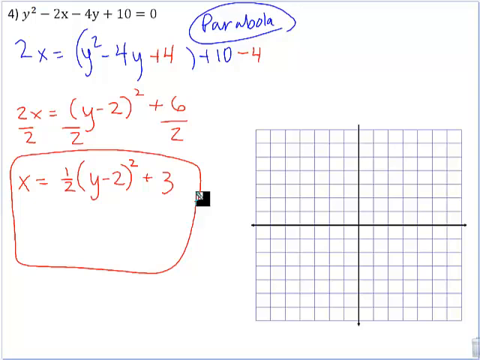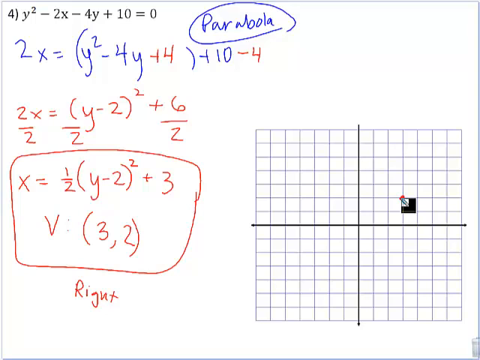Okay, so where's our vertex? Vertex. 3, 2. Now, we can just graph this by looking at the pattern, but in order to do that, we need to know which way it's opening so that we open it correctly. Positive or negative, up? It's not opening up. It's opening to the right. Why? Because it's positive and it's x equals. Since it's x equals, we open it in the x direction. So we start at the vertex, 3, 2.